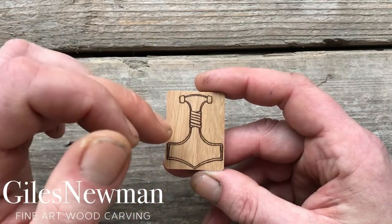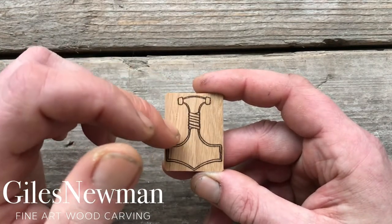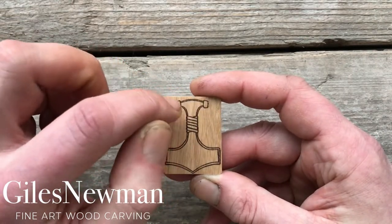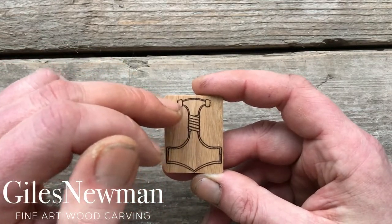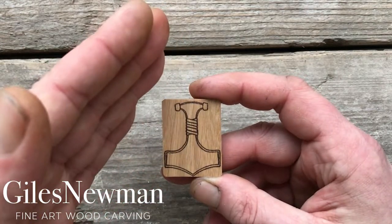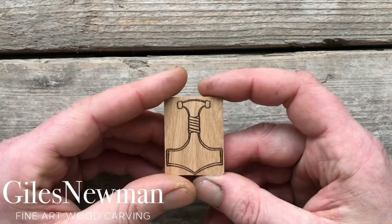Once you've done these lower areas, come up here and start to shave the wood in, in a sort of sweeping action. Be careful not to go too far, because you don't want to cut off these little mandrels on that end. When you get up to that point, make horizontal cuts underneath, and then shave the wood up to it to remove the wood from there, and then you can just take the top off as needed.